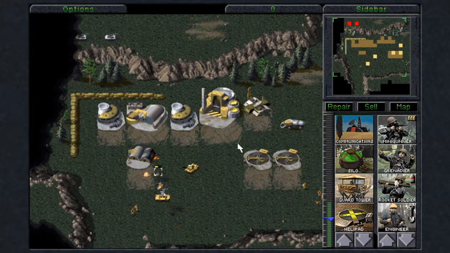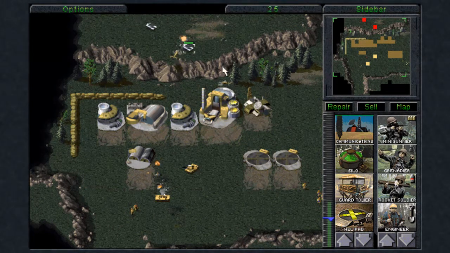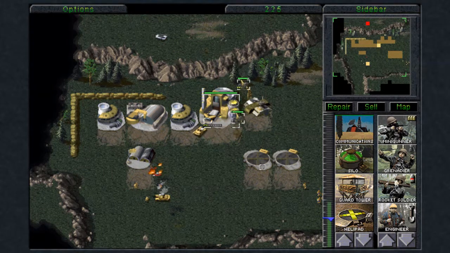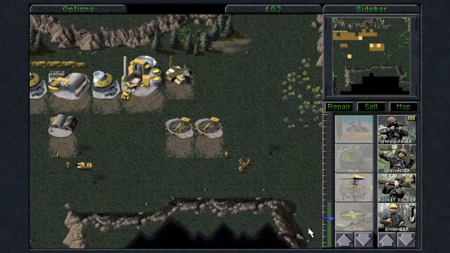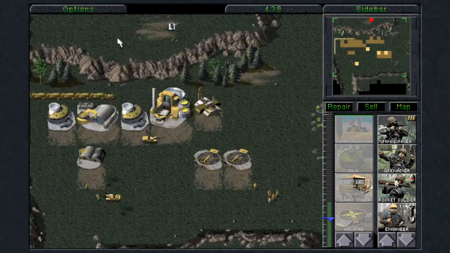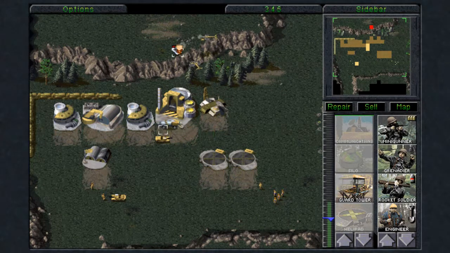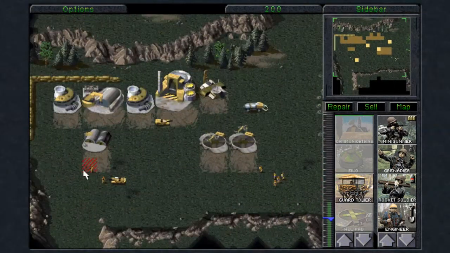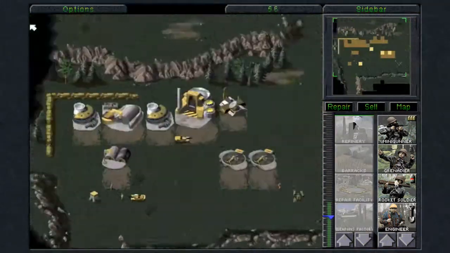Oh, you cheeky little people. Okay, that took way too much time and money. Oh my god, everything's just so expensive. Boom. Okay, construction complete. Got a guard tower at least. Let's start working on another refinery and end this episode.